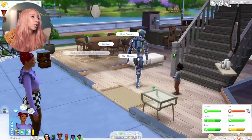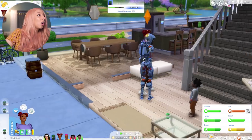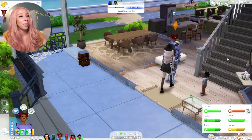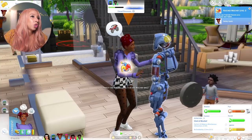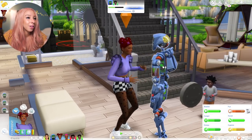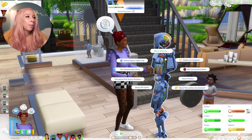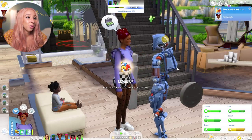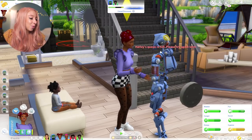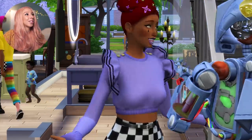Alright, let's get to work on her mischief. And we're gonna do it all on Servo. Oh, she could be mischief with Sabrina because they're both mischievous. That could work. Okay, mischief level 2. Beautiful, beautiful, beautiful. We just need to get to level 5. Kapow! Mischief level 3. That was fast. Dare to streak. I wonder what that looks like with Servo. Oh, she's big mood. I love her.